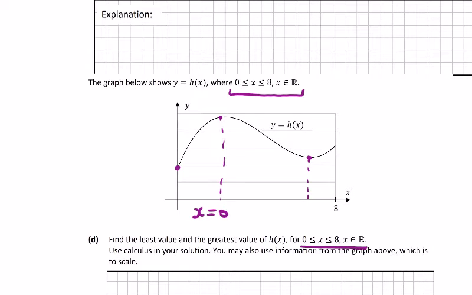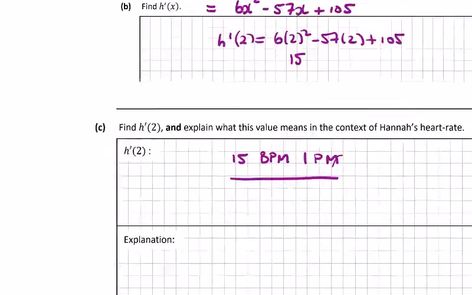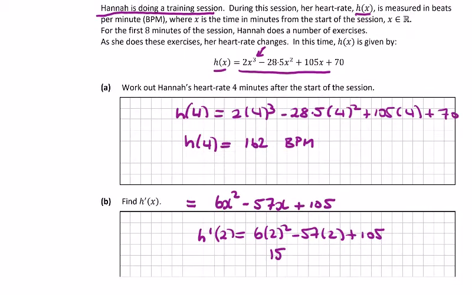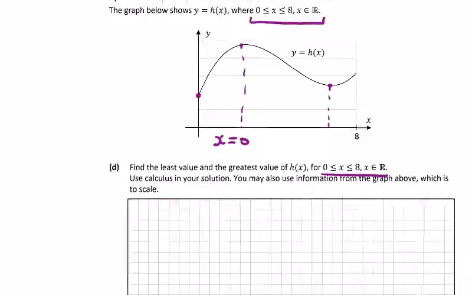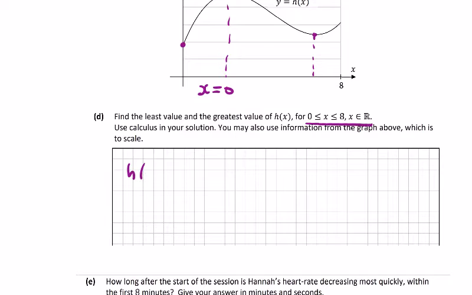When x is 0, we have our function. What was our constant? 70. H of 0 is equal to 70, so we can put that in, and then we'll solve the other one. So that's the min according to the graph. Anyway, we'll just check that the other one is definitely, if the graph is not drawn to scale, who knows, it could be down here.